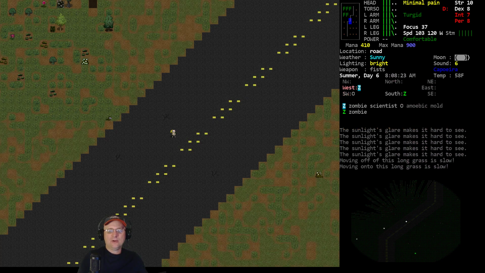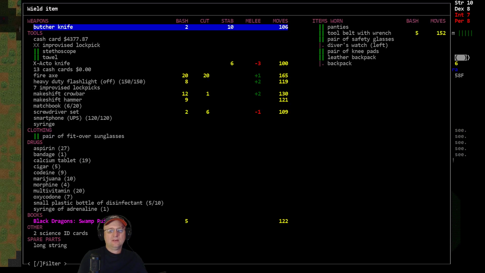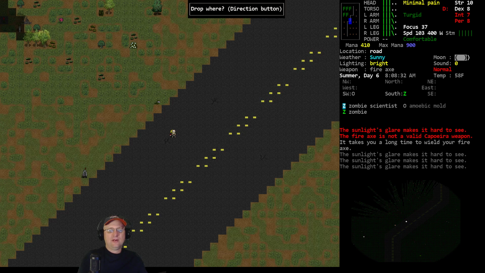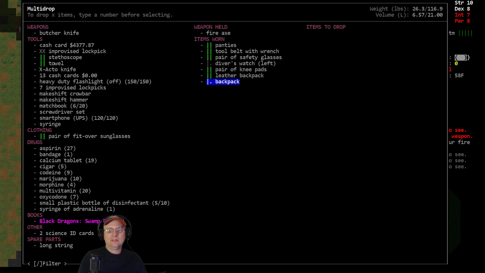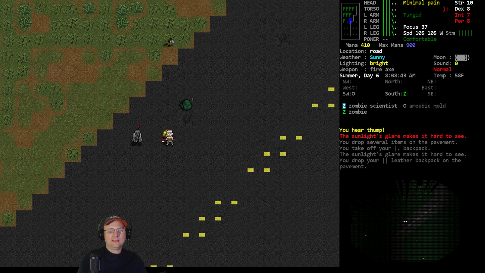So we're going to go down to a local house and just smash up a fridge and grab a rubber hose right after we beat a scientist to death. They're squishy. I could probably do it with my normal martial art, but let's do the fire axe. Let's drop the two backpacks. And I shouldn't need to use terrain for this guy.